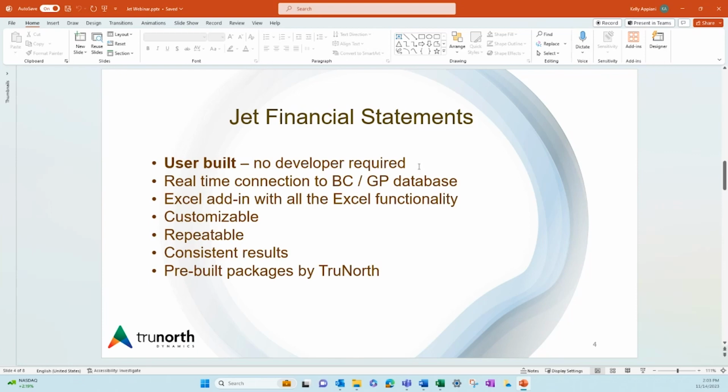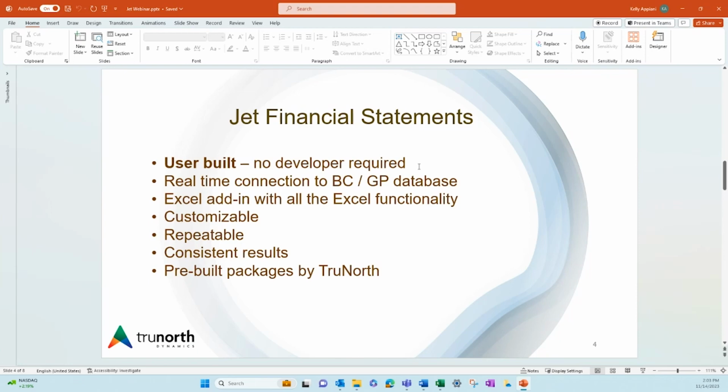Generally, the information's right there. It's very organized in GP and Business Central, in tables and fields, so it's pretty easy to extract the information. And it's a real-time connection. So if you make a change or do something in Business Central or Great Plains, that will be updated immediately in JET Reports once you rerun your report.